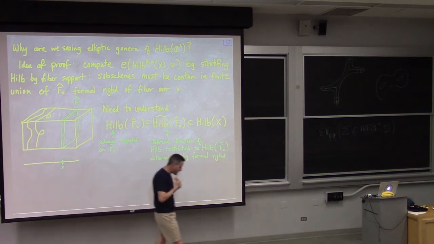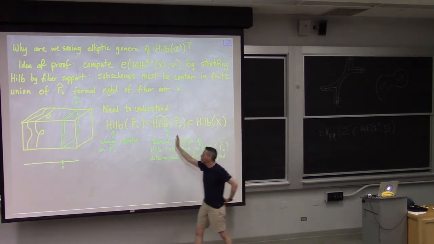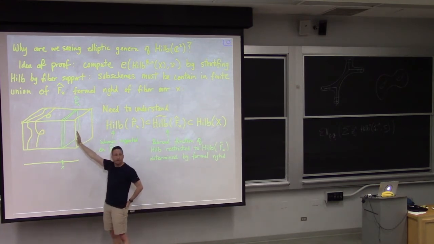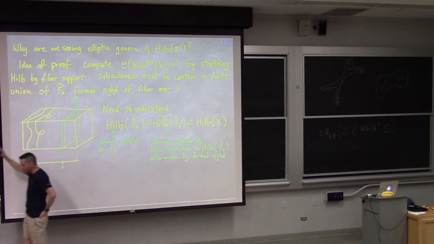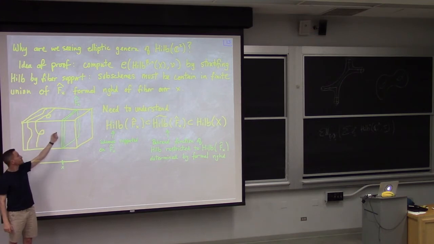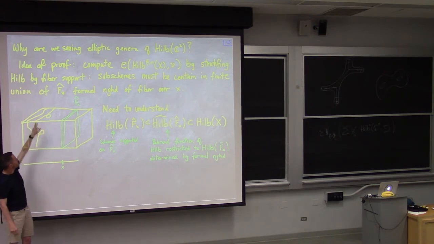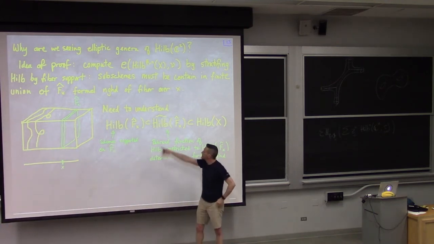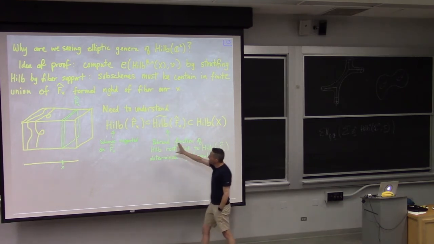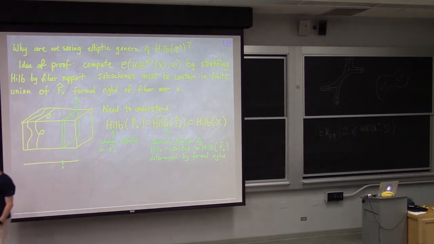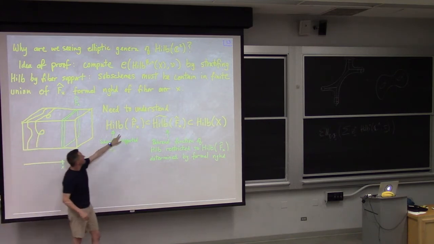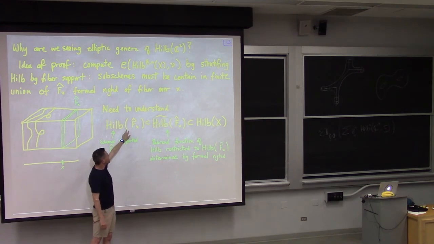But one thing that we do know is that because these are homologically supported in the fibers, they have to at least be set theoretically contained in some collection of fibers. Set theoretically means that it still could have nilpotent structure. So what you can actually say is that it's supported on some finite set of formal neighborhoods of the fibers. If you want to think analytically, you could think of little analytic neighborhoods. Because of the motivic nature of Euler characteristics, we've got strata, and the strata are parameterized by configuration spaces. There's a whole calculus to do this, which boils down to needing to understand the Euler characteristic of this thing, which is still very, very complicated.